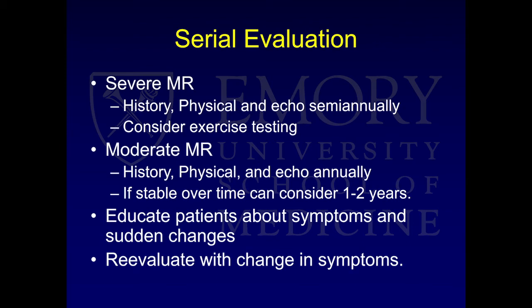I do think that it's important that you talk with your patients that have especially myxomatous disease or any of those mitral valve conditions that they can suddenly worsen quickly over time. So they might be feeling great and all of a sudden they snap a few cords and now they feel terrible. I usually give a parachute analogy, like if they snapped cords, that could severely worsen very quickly. So if they have those symptoms, they've got to get treatment and let you know as soon as possible. And you reevaluate them again with any change in their symptoms.